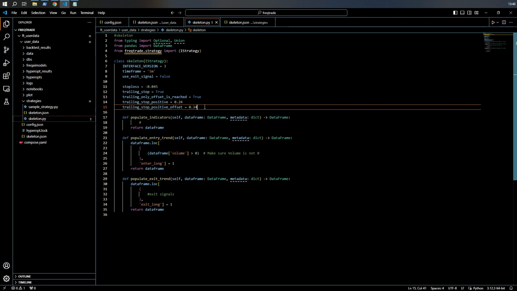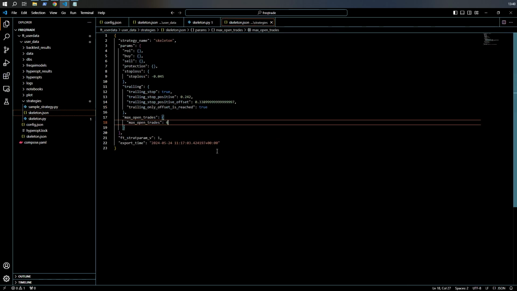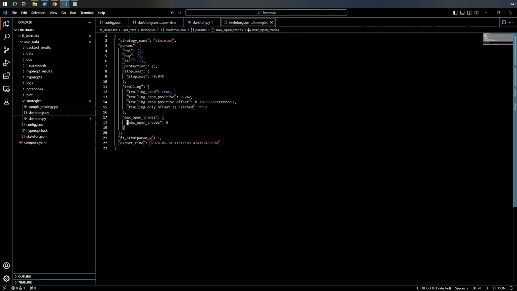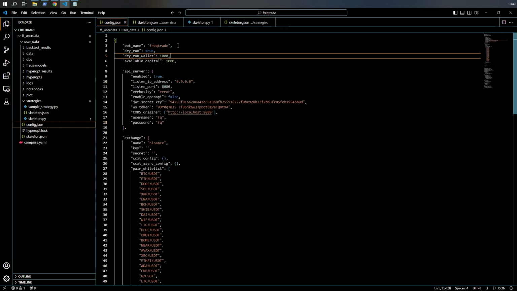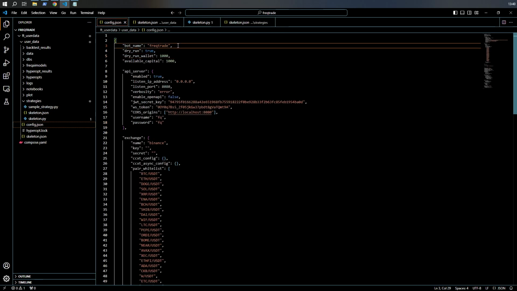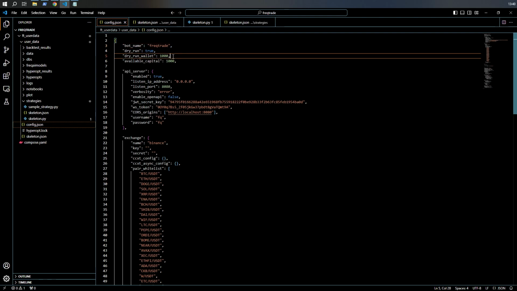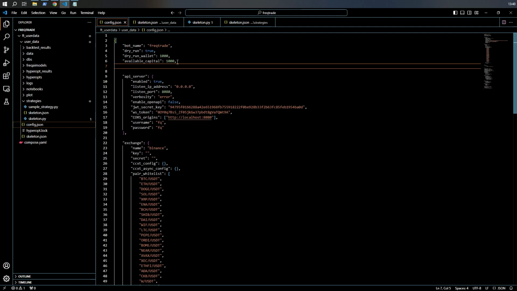Just going to round it up. And the max number of trades I'm going to put back into the config file because I like to adjust it with the amount of money that I'm gambling.